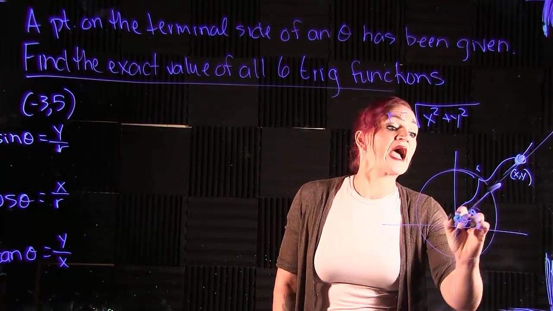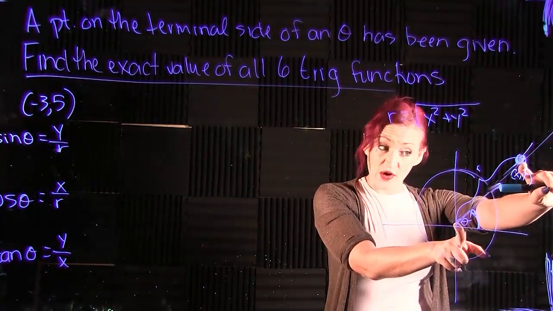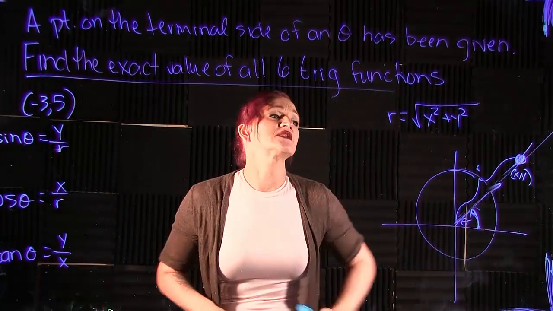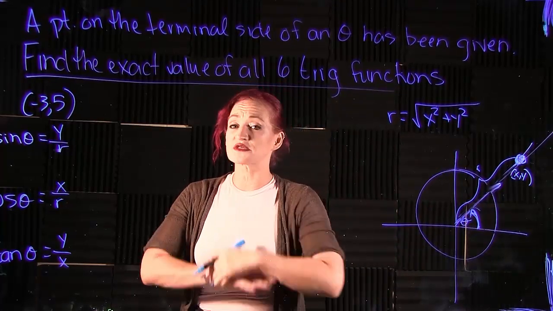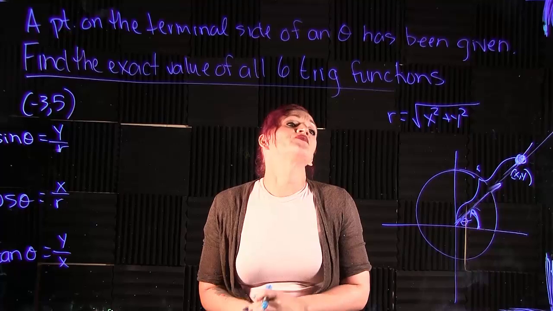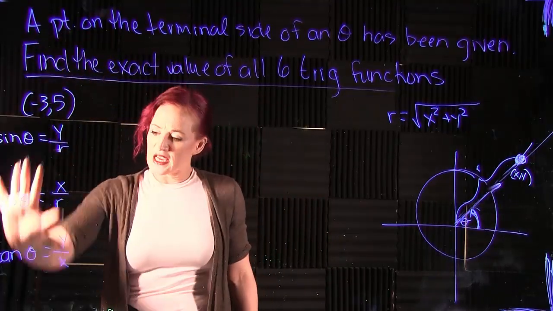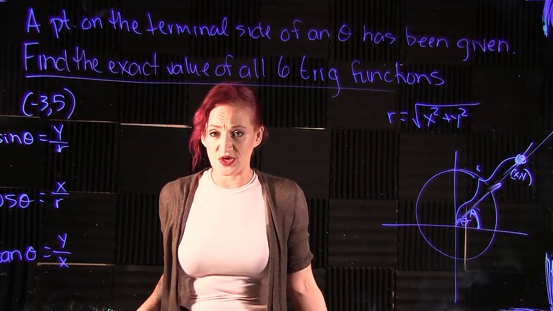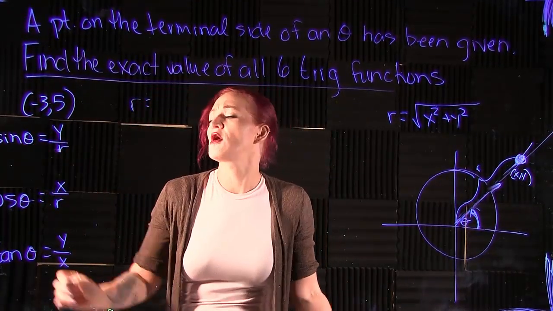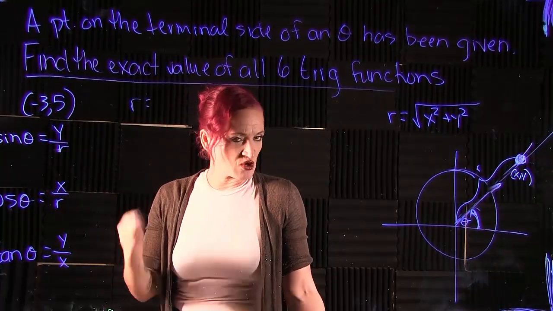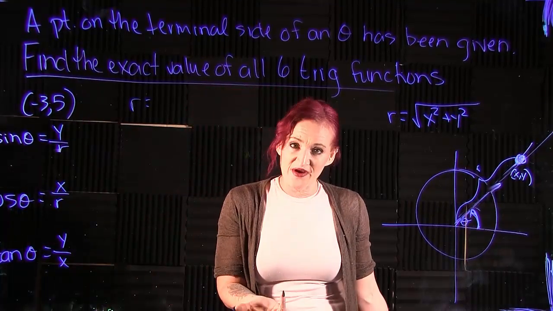So in order to calculate the 6 trig functions based off of that, we need to know this distance first, right? To find that distance, we need to use this formula here that is set to be solved for r. This formula just stems from the equation for a unit circle. We first find r, and then we take that r and input it into our relationships for our trig functions that we know. Since r is in most of these relationships for sine, cosine, tangent, secant, cosecant, cotangent, we need to find it first before we can do anything else.